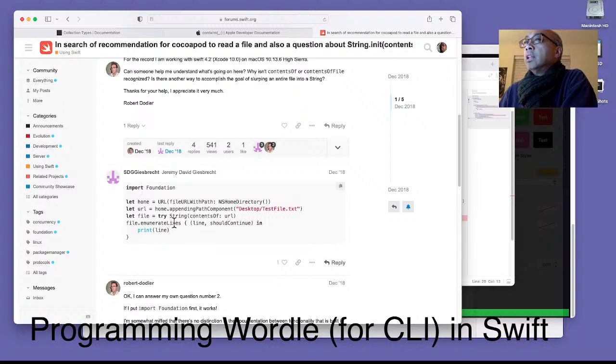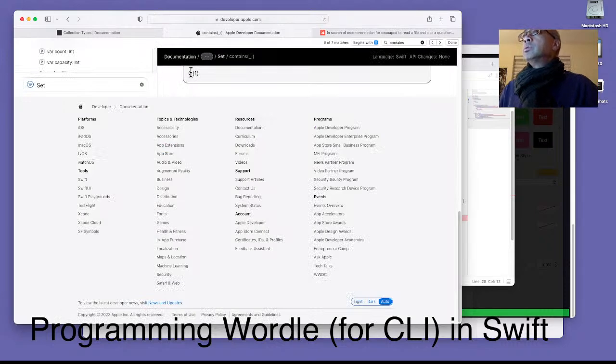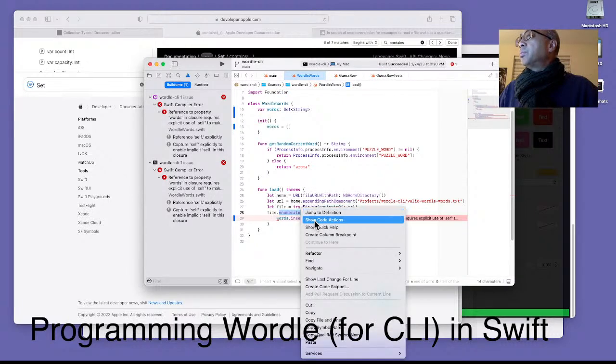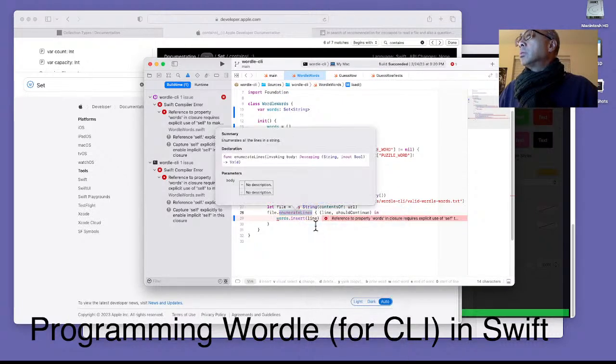This enumerateLines business, let's just find it, now that we know how to use this. Enumerates all the lines in a string, the invoking body, escaping.